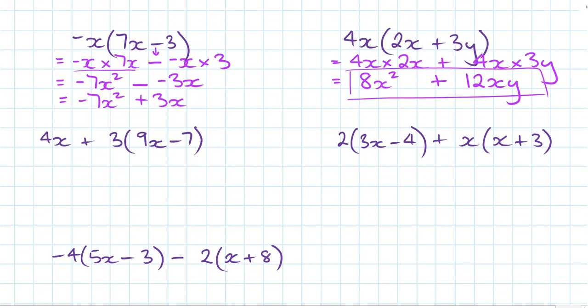A few more harder examples. So we're kind of getting into the excellence level now. So this example here, that 4x, I'm just going to rewrite it. Now I'm going to expand this part here. So 3 times 9x, you can just do that in your head at this point rather than write it out in full. So 3 times 9x will give me 27x minus 3 times 7 will give me 21. And you can see here, although I've expanded, I can simplify a bit further because I can see that that 4x can be combined with that 27x. So 4x plus 27x will give me 31x and then minus 21 on the end there. So that's as far as you can go. So after expanding an expression, you may need to simplify as well.